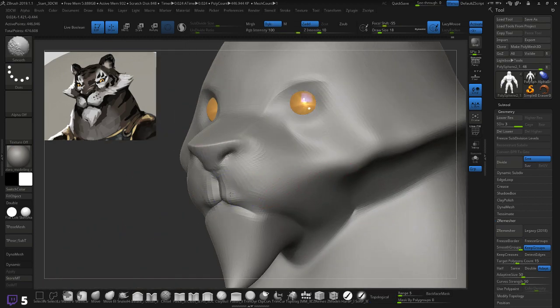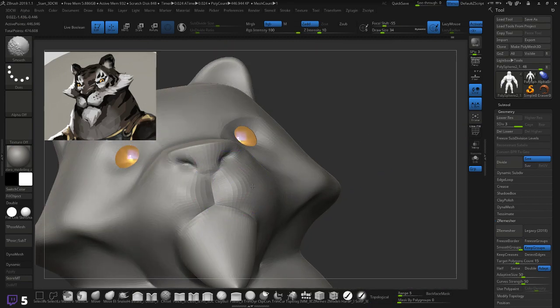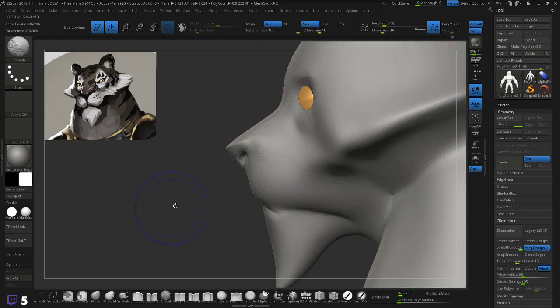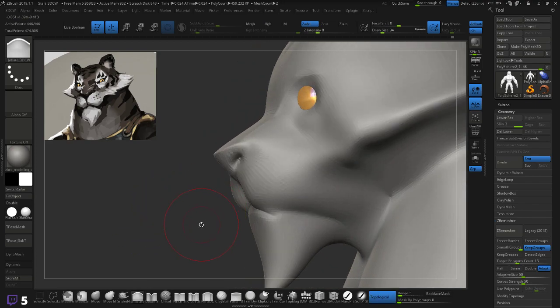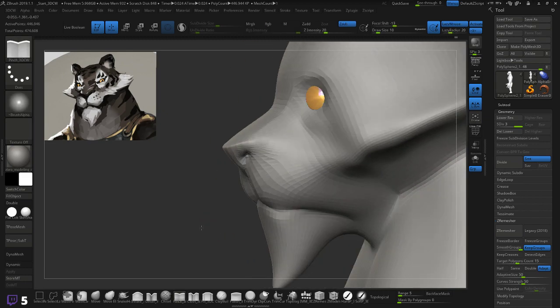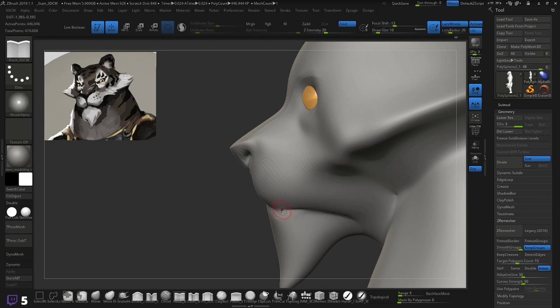That looks more like a dog jowl. I'm just trying to inflate this a little bit to give it a bit more volume. So you know, it's got its downsides, but I'll keep it for the moment because it gives me the option of going to a lower topology if I really want to. Also, like I mentioned yesterday, I'm definitely no ZBrush expert. I'm really new at this, so I'll definitely get a lot of things wrong.